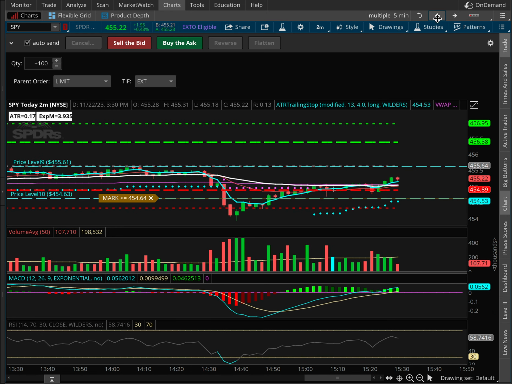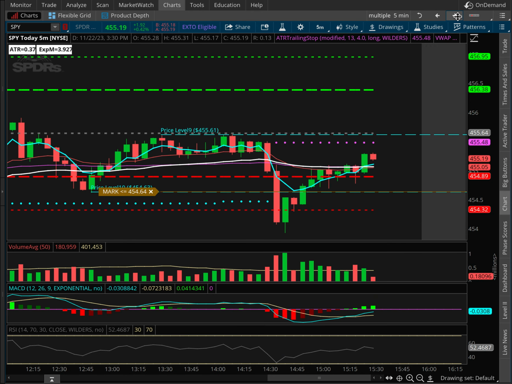So I'm going to go to a smaller time frame and see what's going on now. And I don't see much of a signal that tells me that this is going to continue strong to the upside. So entering a call at this point would not be beneficial for me because I don't see it as being very profitable. And the trades that you take, you want a profitable trade. You don't want to just go in and waste money, because who wants to waste money, right? So pay attention to what your charts are telling you. Set your alerts. Make sure you have confirmation as to why you're entering and why you're doing what you're doing. And yeah, trade what you see.